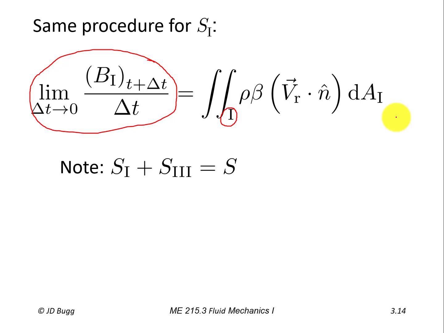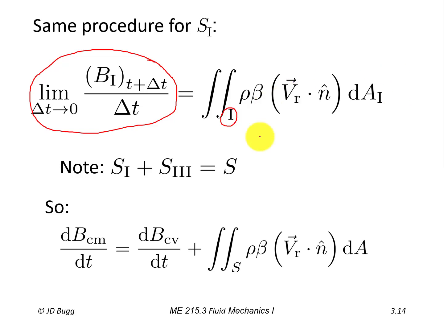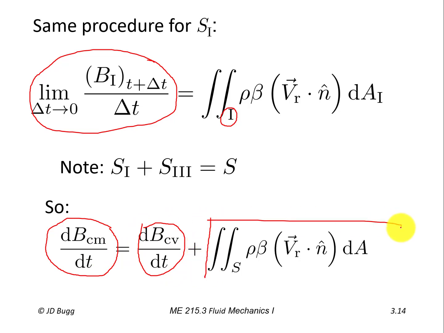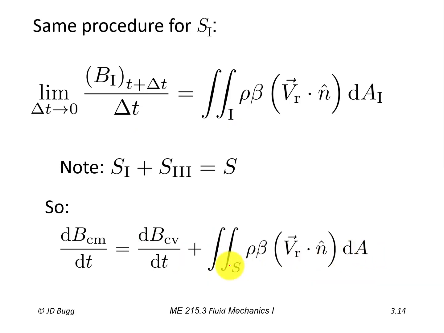So that means that the current version of our Reynolds Transport Theorem can be written like this. The amount of B in the control mass equals the amount of B in the control volume. We've had that for a little while, but all of that other stuff on the right-hand side can be represented by this single integral over the entire control surface. So realize when we write it like this, there's no need to write one of these terms for the inlet region and another term for the exit region, because the same term, this one here, works at both the inlet and the exit. Now I want to explain why that is.